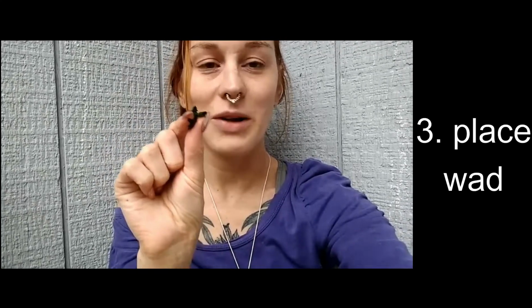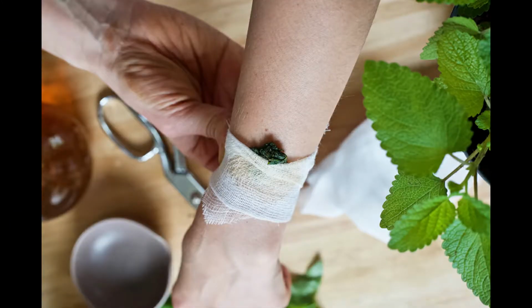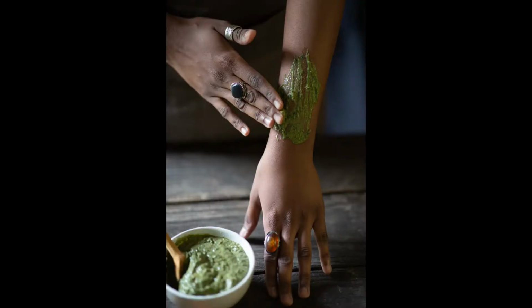And then I apply it to any sore that I have, like I had a little spot of eczema here. This is just a quick and dirty way to apply herbs topically and get the medicinal benefits. It would be good for any sort of blemish or bee sting, anything like that. So in theory, if I had a snake bite and I also had access to rattlesnake orchid leaves, I would make a spit poultice of them and use it on the snake bite. Before you come at me, of course, I would seek emergency medical services. Everybody would, but sometimes you're in the deep country, in the back country, in the bear country, and you don't have access to those things.